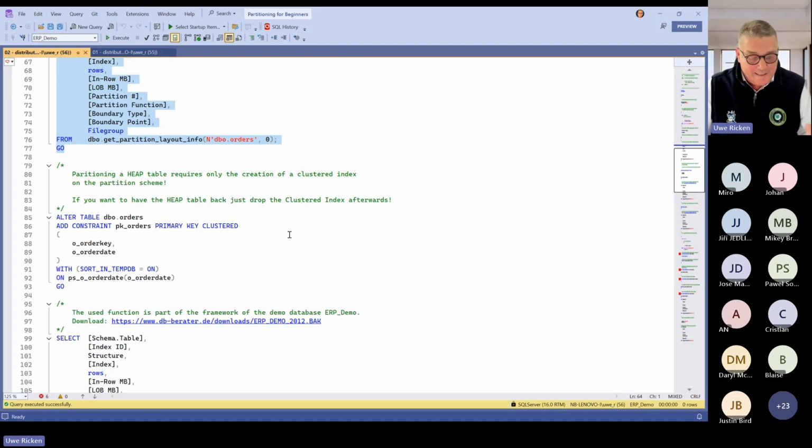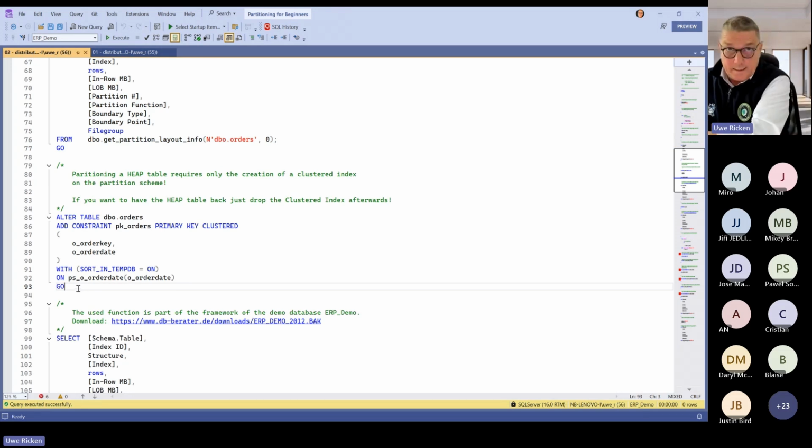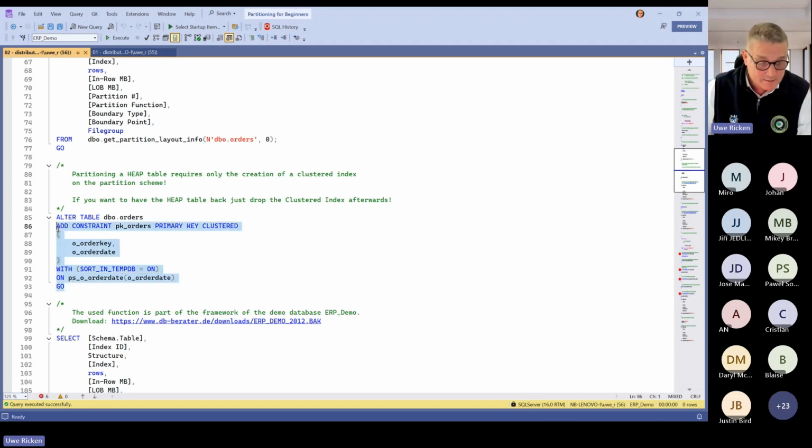The only way to do that is this one here. My table is a heap table. And let's say we want to hold it as a heap. We don't want to have a clustered index. Then the way is this. To move the table to the partition, there is only one way, one. We have to create a clustered index, because then the data get written in a new table and the table gets replaced. Let's do this.